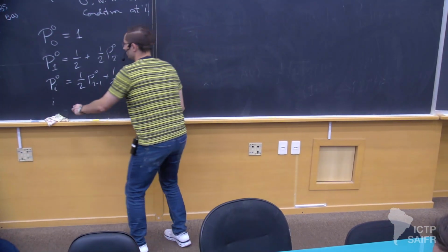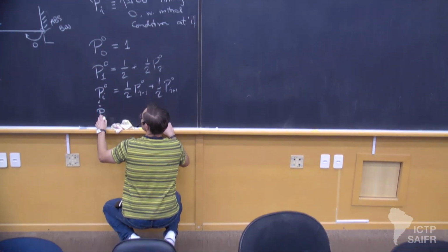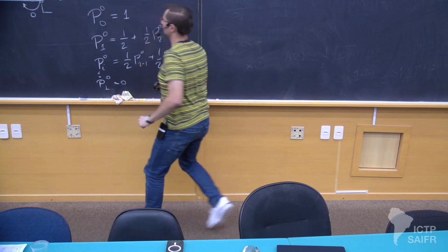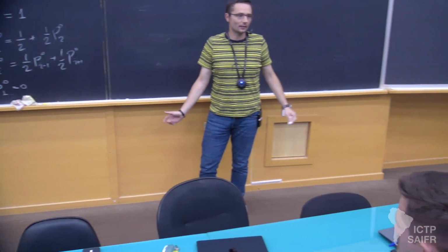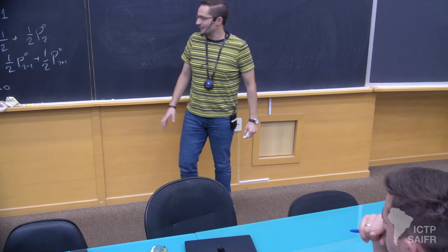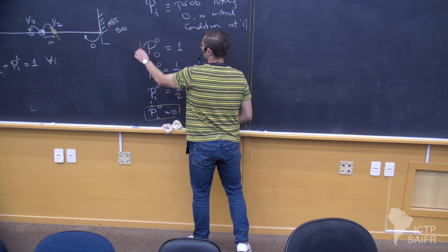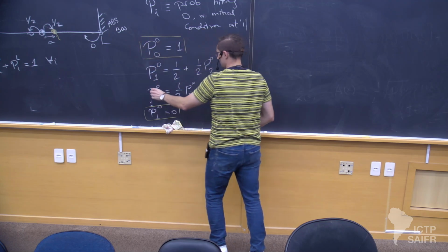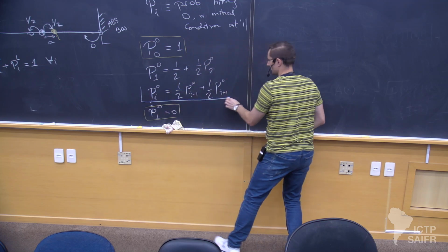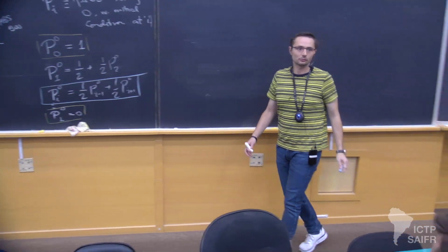And then, of course, I have the final one, which is the easy one, like always: the probability that I hit 0 if I start from L is 0, no? Because if I am already in L, I will never get to 0. These are boundary conditions, no? And this is a recurrence relationship that I can solve.